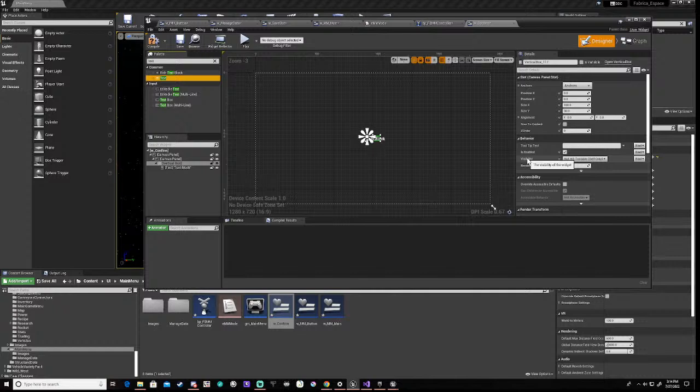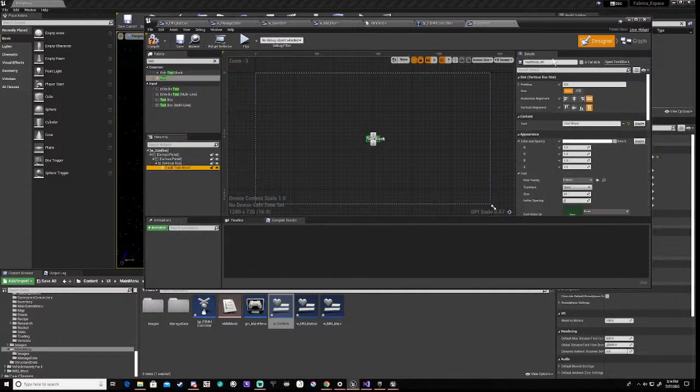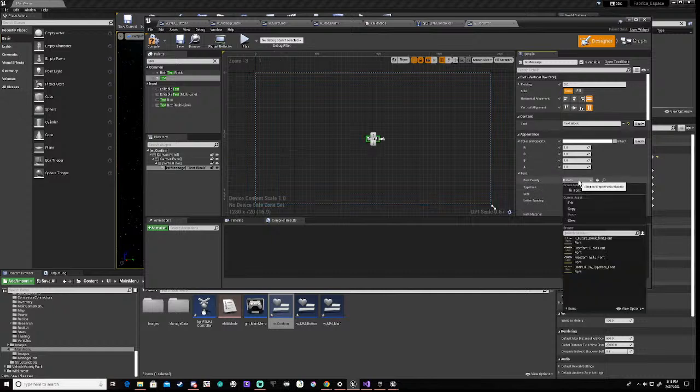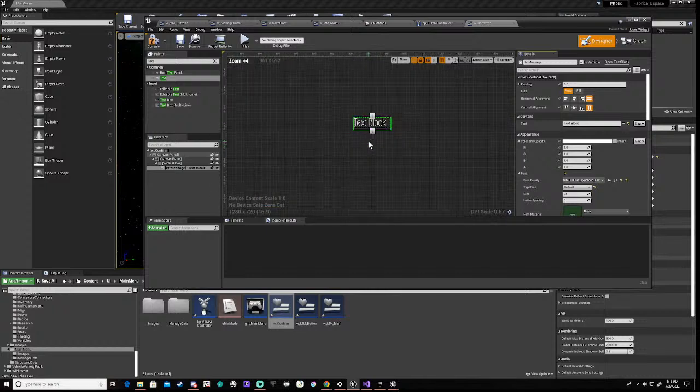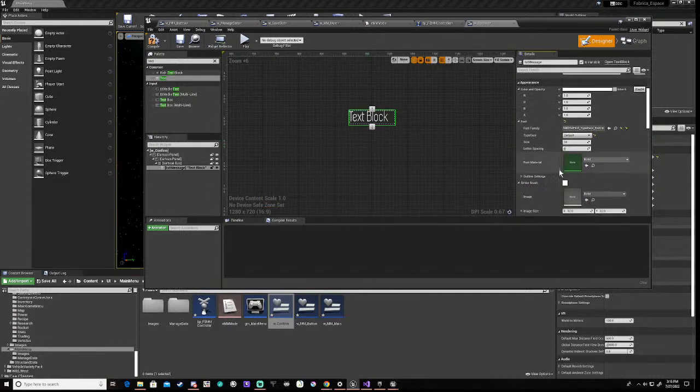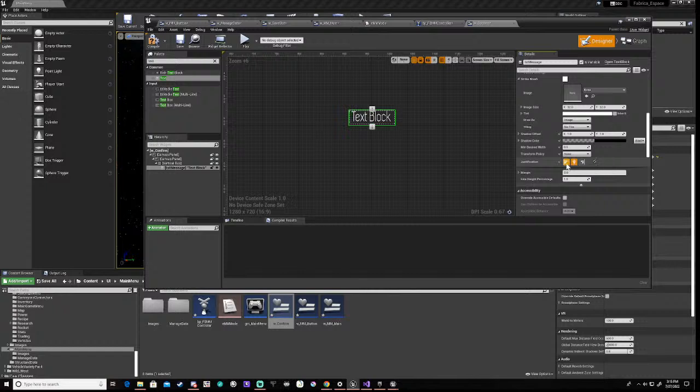So this text is going to be txt message, and we're going to change it to the right typeface, and the text is going to be centered.